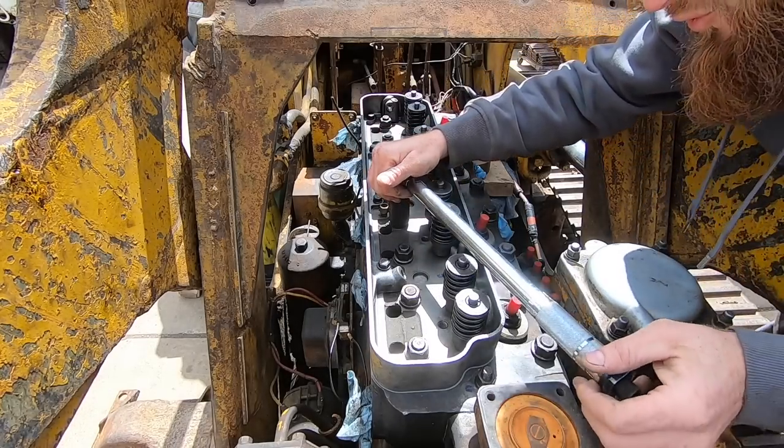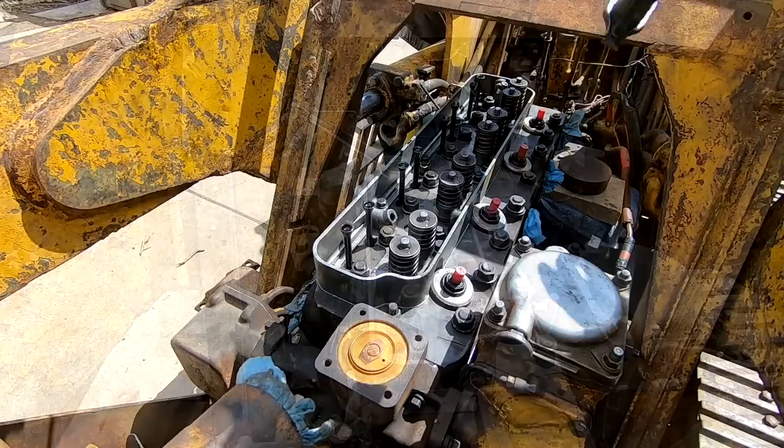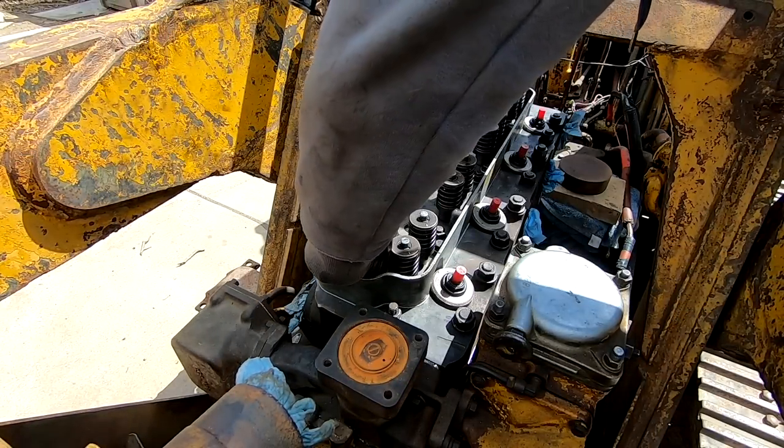All right, now we're at 140. All right, I got the push rods in. Time for the rockers.